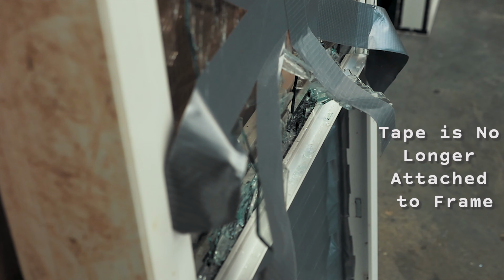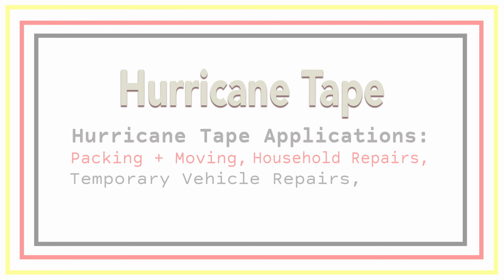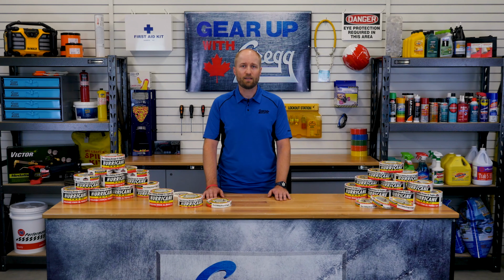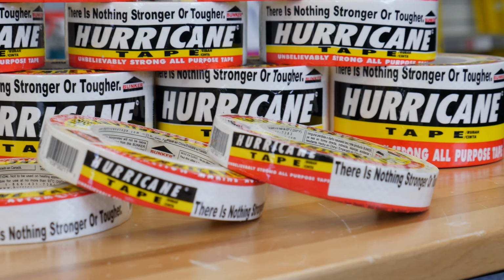But protection against heavy wind and rain isn't the only thing hurricane tape is good for. It's great for packing and moving, general household repairs, temporary repairs for vehicles, and tarps, along with securing items such as ladders, bins, and lumber. As an all-purpose sturdy tape, hurricane tape can be used in most general applications. However, since hurricane tape was originally designed for use on windows, it works best on smooth, flat surfaces.